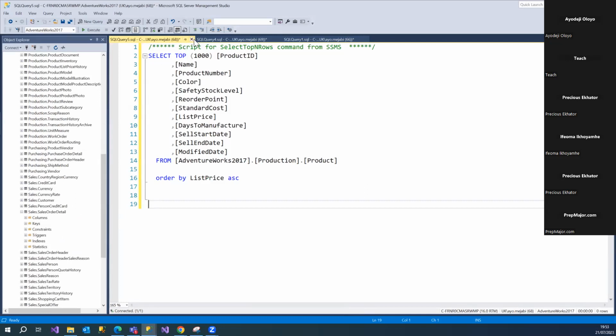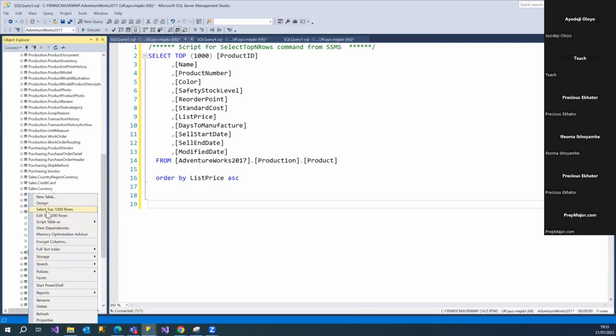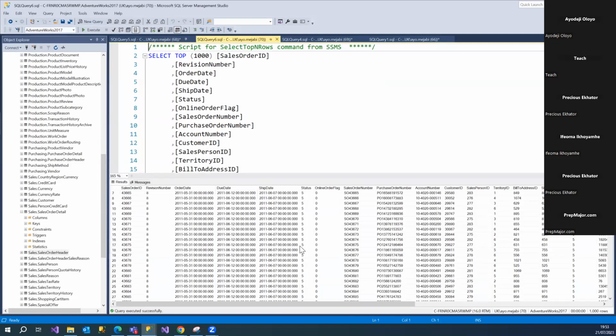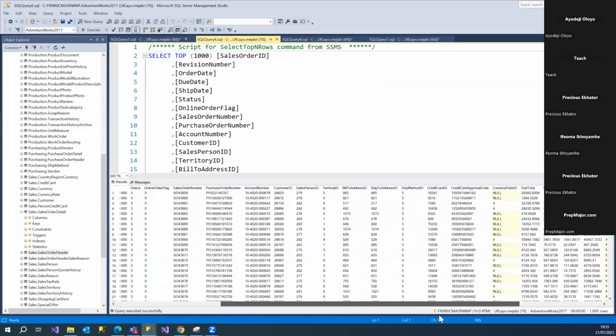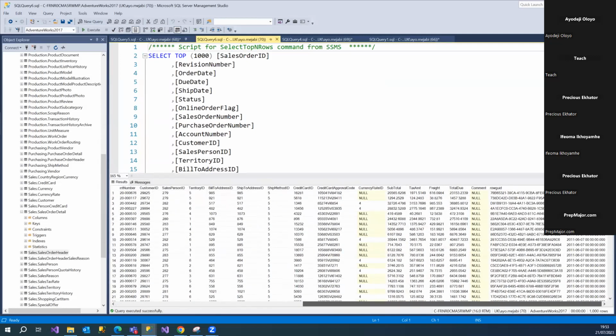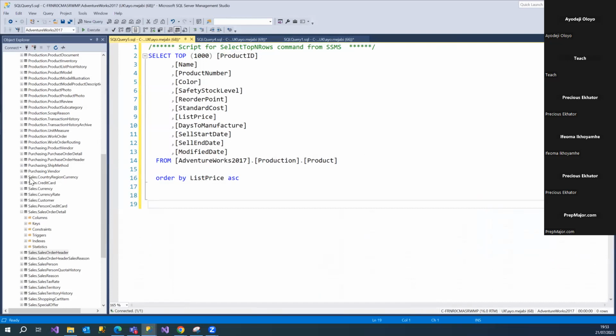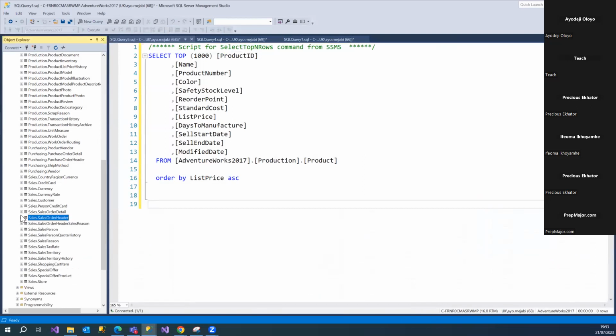Let's go to this table. Sales order header. No, try something else. Production.